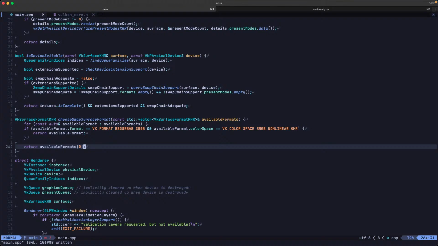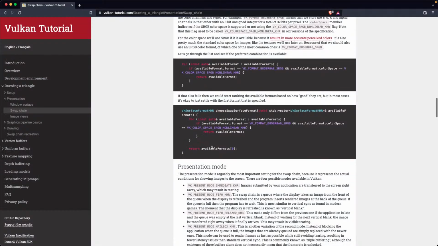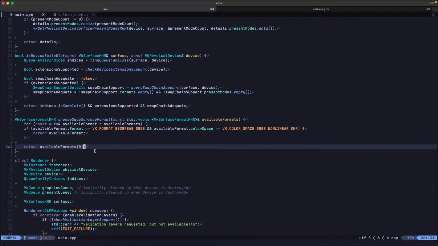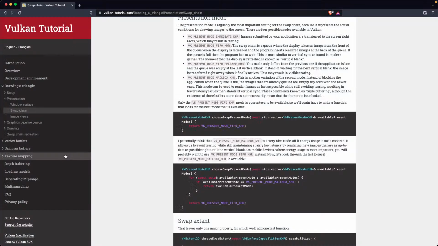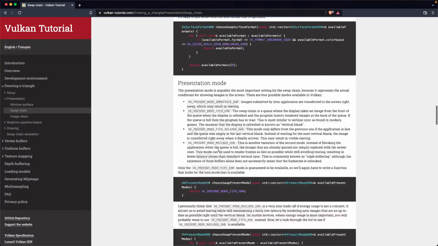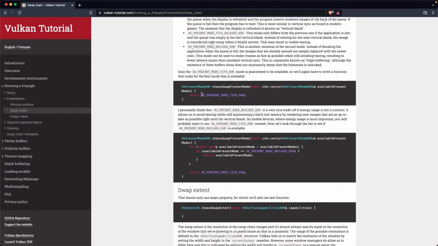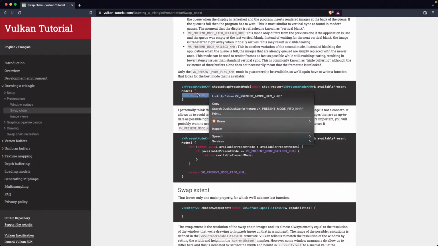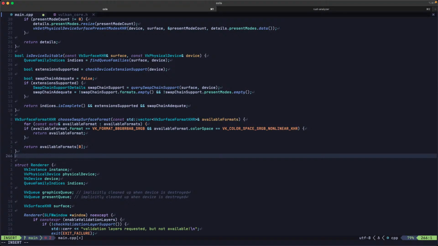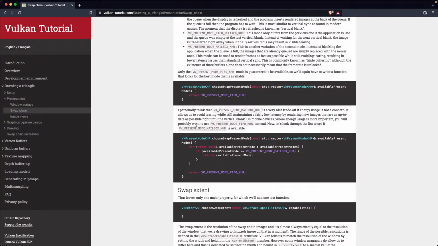It'd be funny if this just fails in real life, like I run this program and it's like there is no available formats. I could see Vulkan having some situation where that's not exceptional and you have to handle it somehow or something, but yeah, all this stuff is annoying.